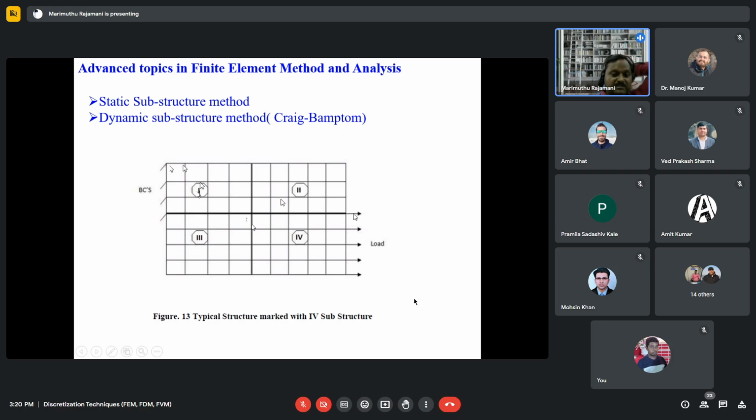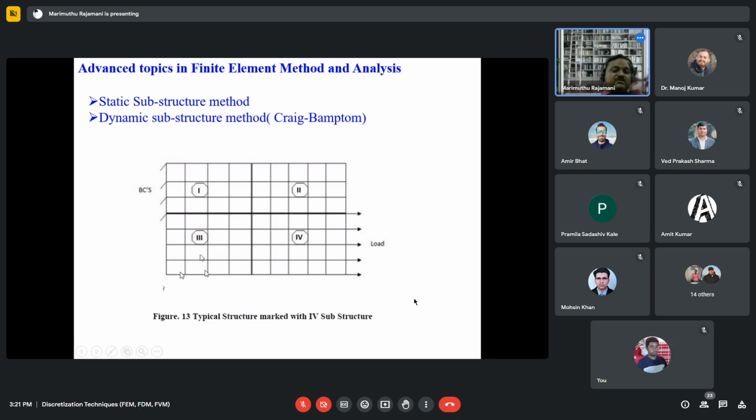What is the big advantage? This becomes parallelizable. Once you do it this way, you can parallelize the code. You can solve this separately. You can solve this separately and arrive at the boundary interface nodal stiffness only. Similarly, you can solve the interface nodal stiffness for another one in parallel. You don't have to wait for the other, because these nodes have no relation to the other portion of the structure.